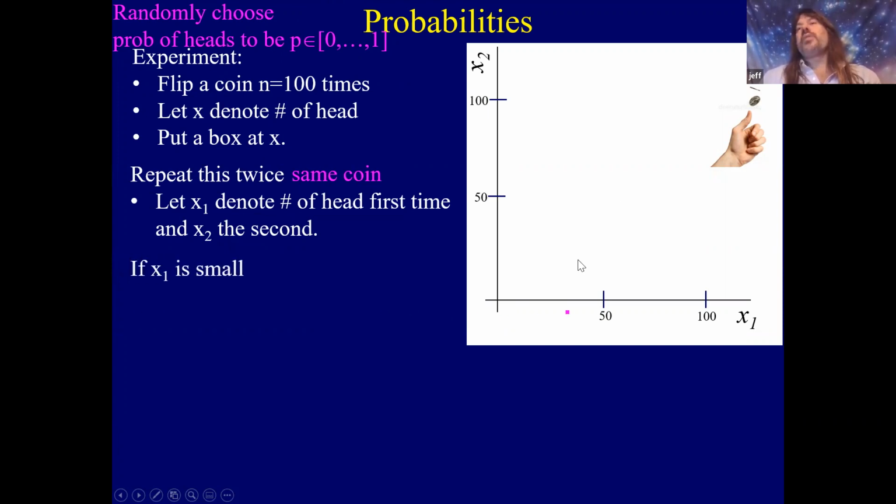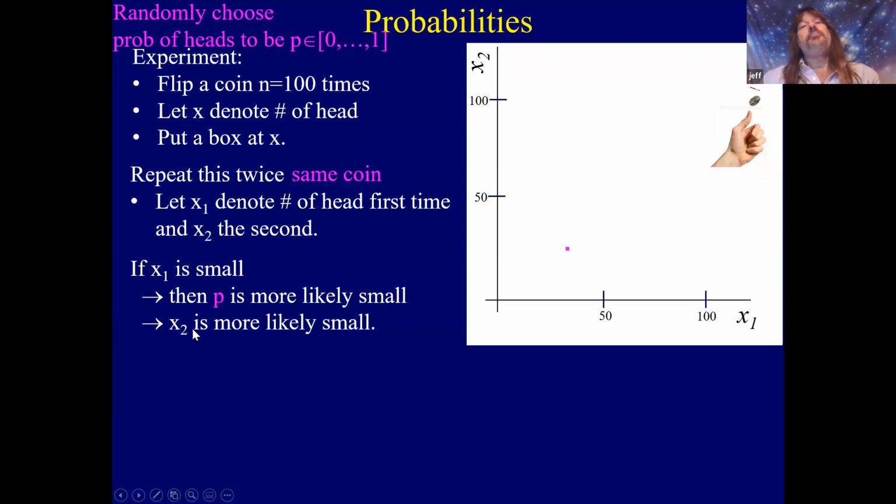and we plot how many heads we get. So let's think about it. Suppose that you first flip the coin 100 times and you got x1, the number of heads, and the first count is small. Well, it could be that it was small because you were just unlucky in your coin flips, or it could be that it's small because the P you chose is small. If you have a smaller P, then you're not likely to get as many heads. And maybe that's why you got a small count, because your P is small.